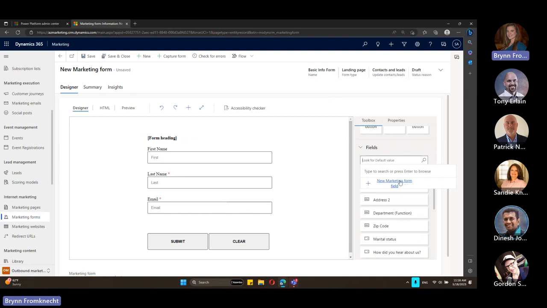So I could create a new marketing form here for instance, if I was creating an event registration, I could ask for something like dietary preferences if I'm having an event that has a lunch. So I'm going to ask here for dietary preferences. If somebody is vegan, vegetarian, pescatarian, I could have a little drop down box for that here. That's most likely not something that I'm ever going to want to or need to see again on my contact or my lead records. But it does exist.